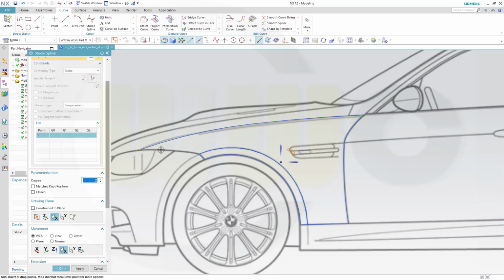So I will add 2 points just in case, and then go here, and that would be nice if it went G1 to the next one.